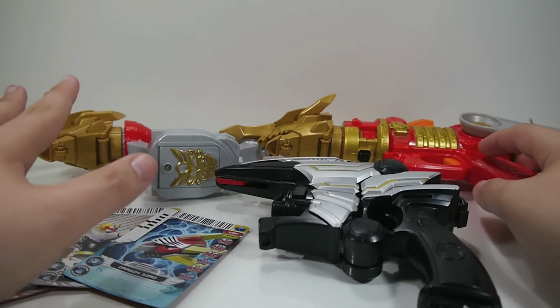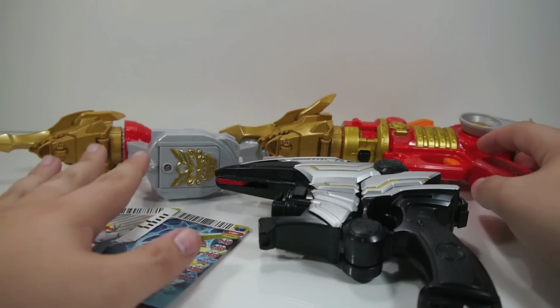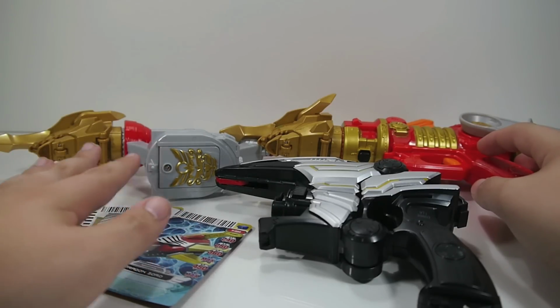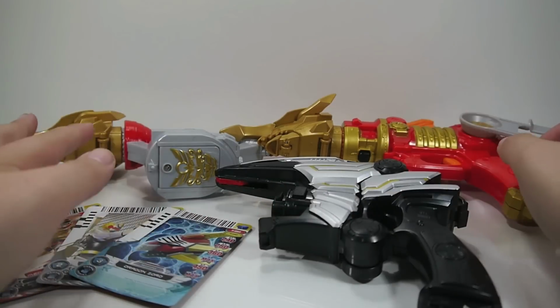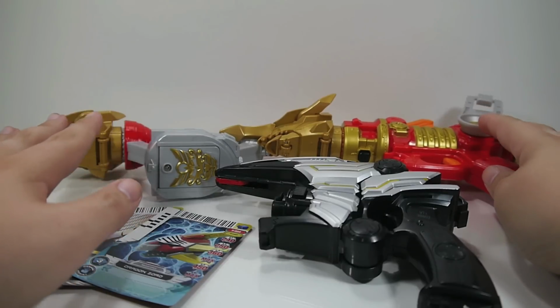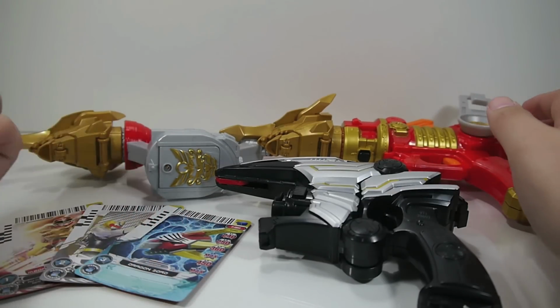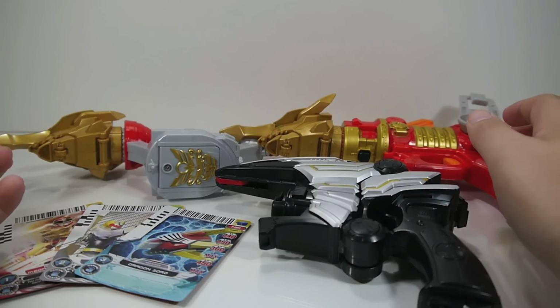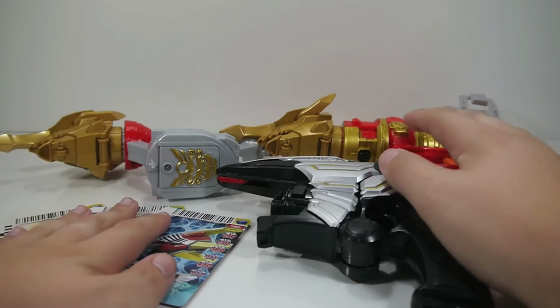Like I said, it's a nice little secondary pickup for kids if you're worried about the size of the deluxe sword. Plus, you do get the Ultra Dragon Zord here as well. So either of these two pickups are okay. I wouldn't really recommend both of them, but I do recommend picking up one or the other to get the Ultra Dragon Zord, just because it's a little bit heftier than the one that comes with the Ultra Red Ranger Dragon Cycle, and it's just kind of cool to have, I think.